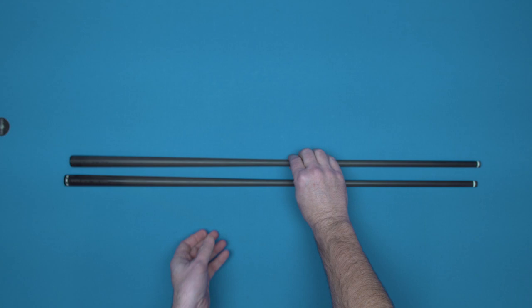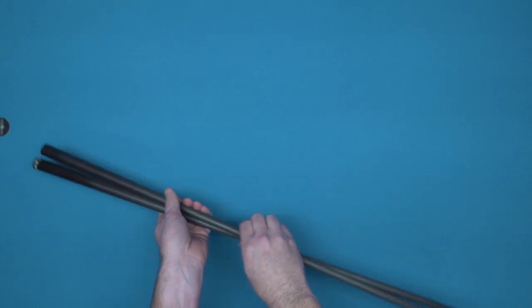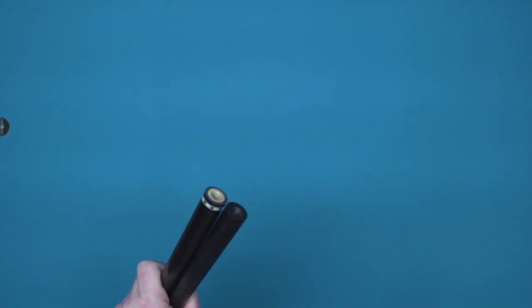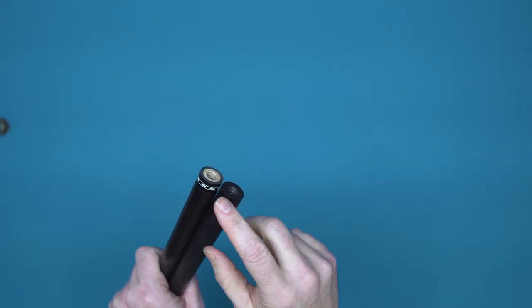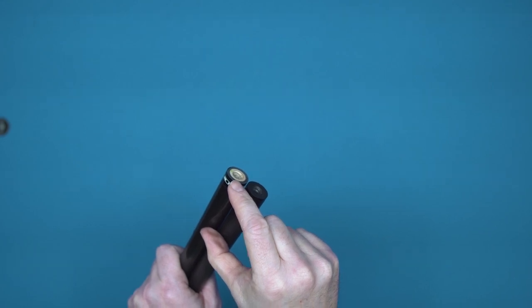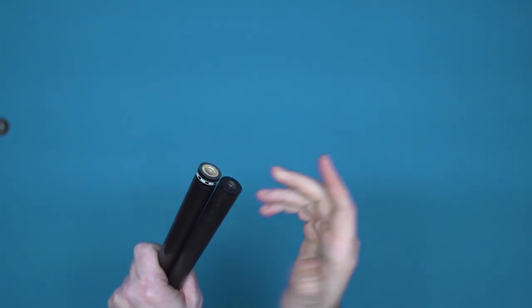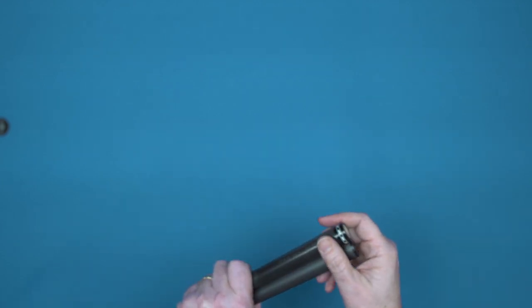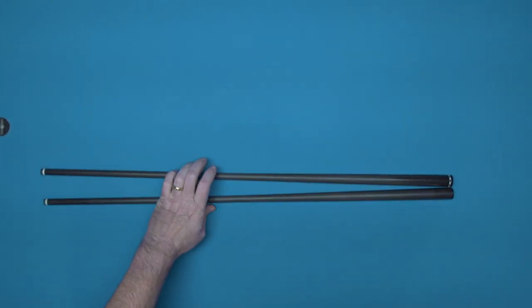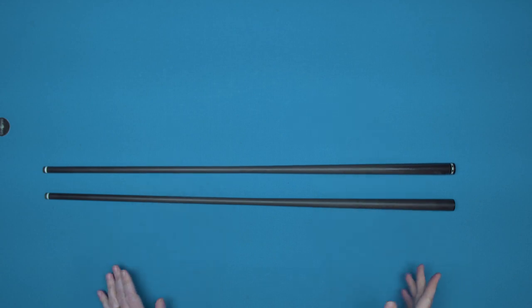So the only other thing I wanted to talk about differences though, and when we get into the testing may affect things, is the joints themselves. With the donor shaft, if you notice here, he put in the wood threads from the donor shaft actually into the carbon fiber itself, whereas this is the more standard plastic. With playing with it, I do notice that the wood one does feel a little bit more like a wood shaft, and it's got a little softer feel to it. I talked to Goran about that, and he said that it shouldn't matter, it should feel the same, and he thought it was kind of interesting, but it was a little interesting.